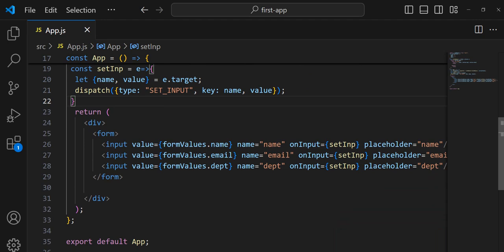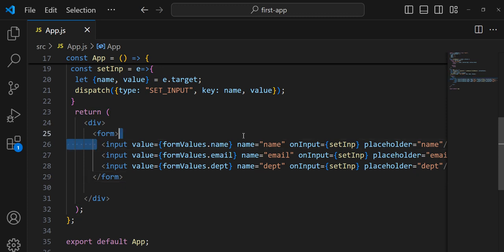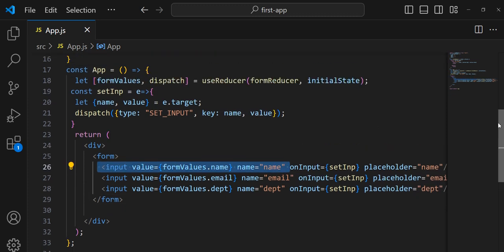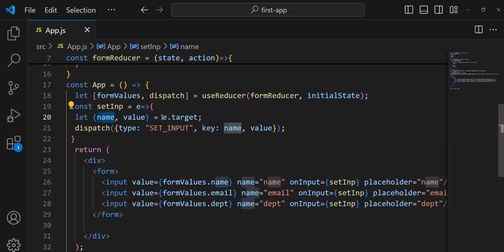Yeah, good. So what have we done so far? Whenever you type inside this first one, it will call on this. Your e refers to this particular one. e.target.name refers to this name attribute, which is name. And e.target.value refers to whatever you have inside this input at that point. Do we still get it to that point?